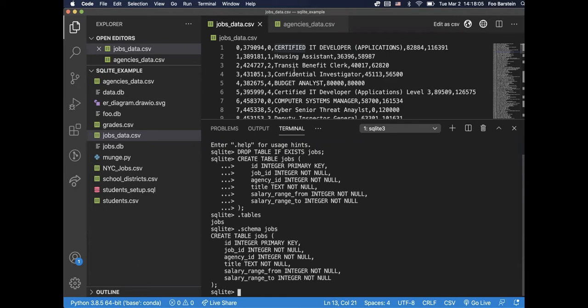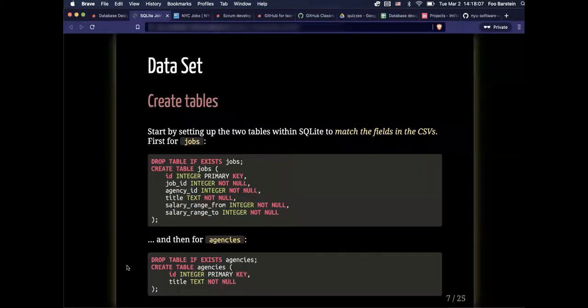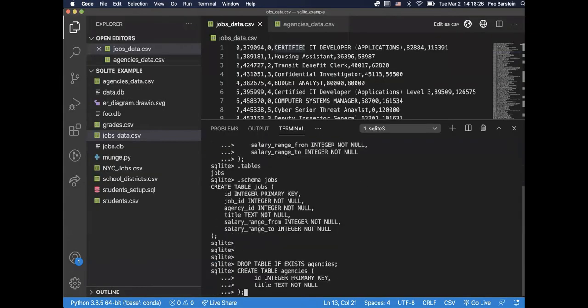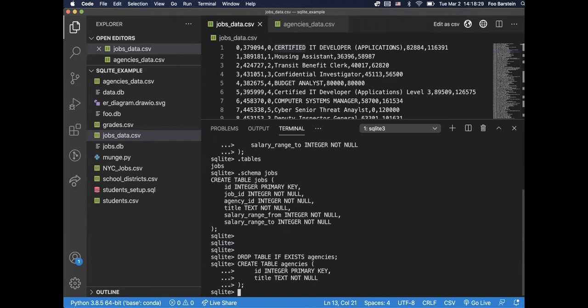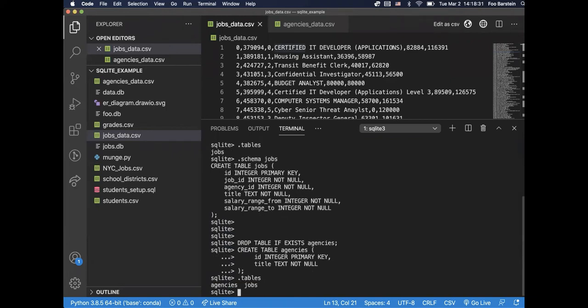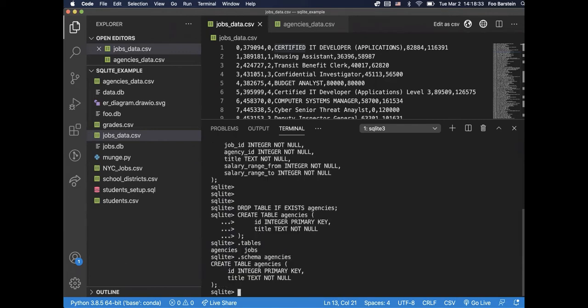I'm going to now go back to my slide. So we've created that jobs table, and I will then create the other table that is listed right there for agencies. The agencies, I kept the data really simple, just the name of the agency, called title, and the ID, which is a primary key. So let's do that. All right, check it got completed correctly, check the schema in case you have concerns. And there you have it. Everything looks exactly like I typed it. So there we have it.